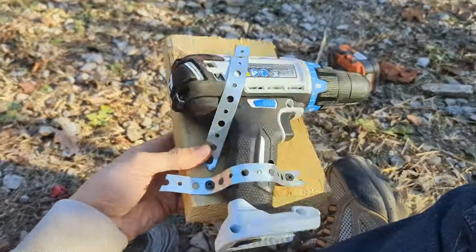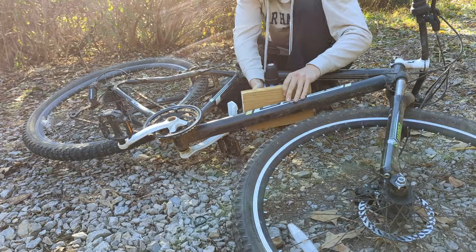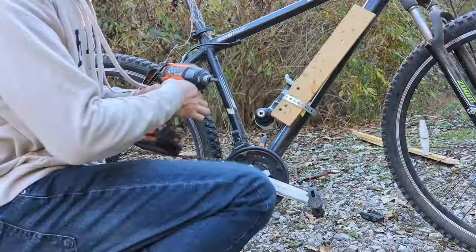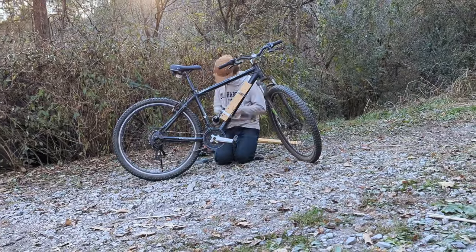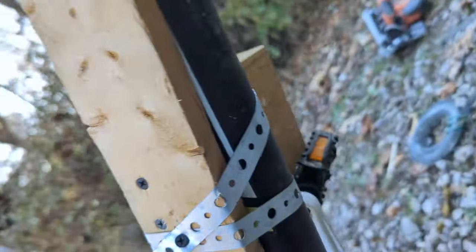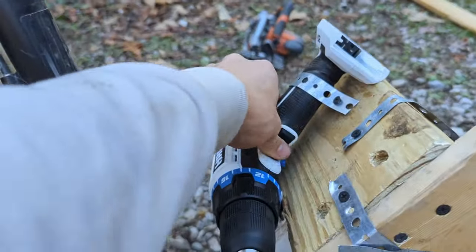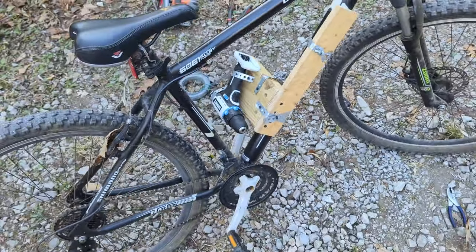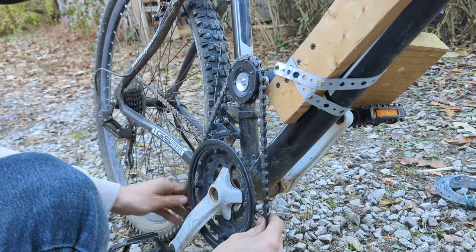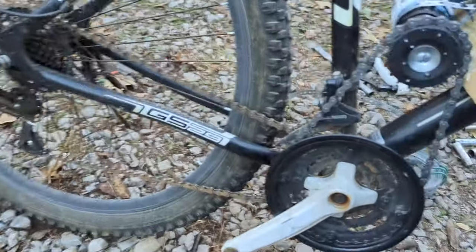We have the drill strapped to this piece of wood, and then we're gonna strap that to the bike. This is very high quality work here. We just gotta get a gear on here that goes to this, and then some way to pull that. So the drill turns this, which turns this, which turns that. Hopefully we'll make it go.